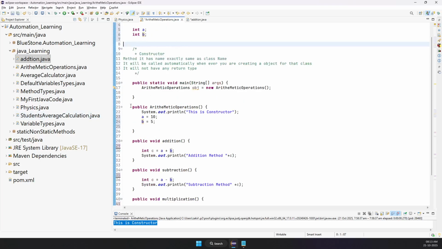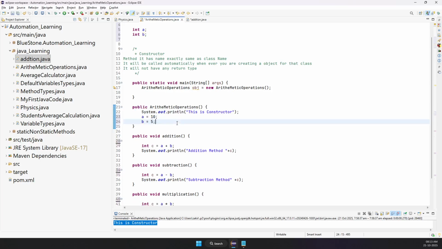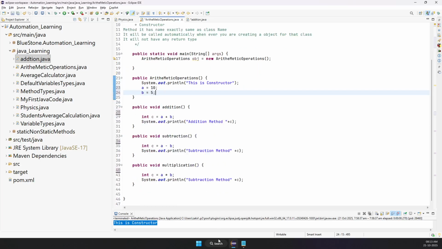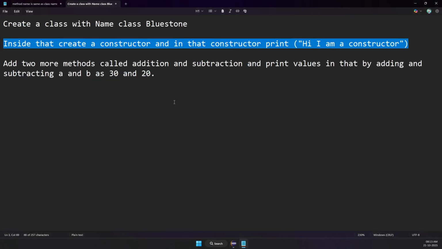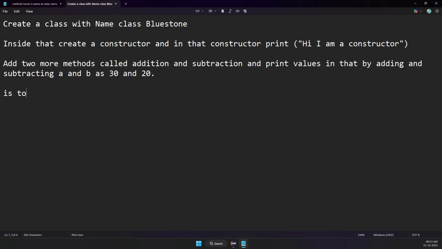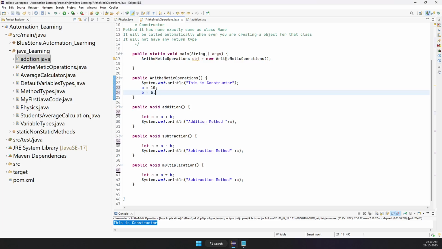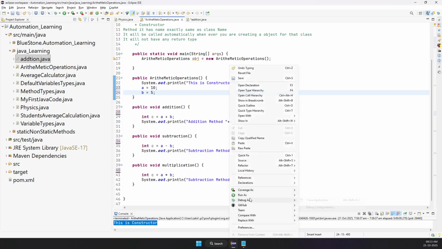So now a is 10 and b is 5. That's the beauty of your constructor. The main purpose of the constructor is to initialize the values. Let me run it now and check it out.